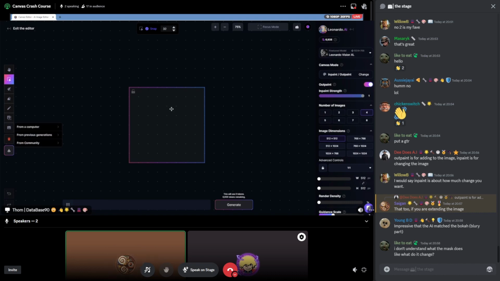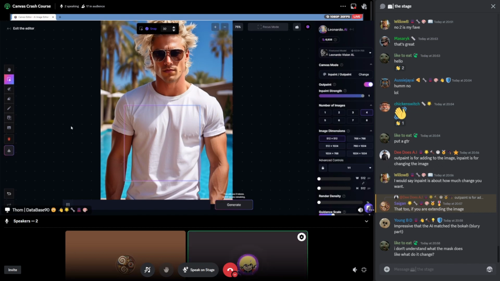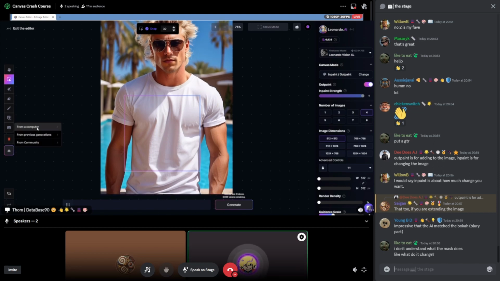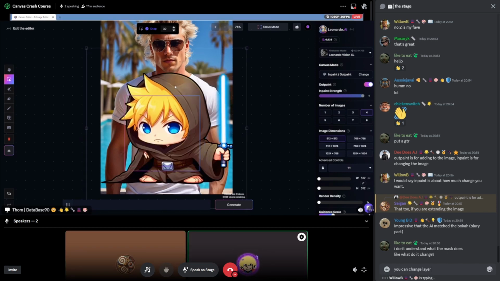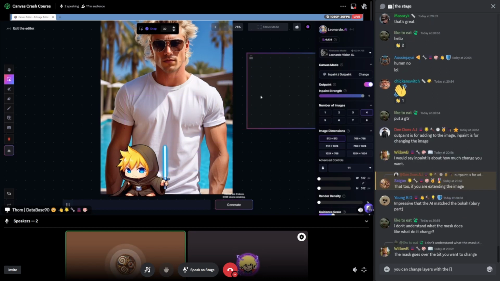You just have to make sure that both images are downloaded onto your computer. So should I just grab one? Yep, just grab whichever one you want. Okay, I'm gonna grab this one, the plain white t-shirt, and I'm gonna put a little icon or logo on. I will grab the second image now from my computer. Yes, please. I want to put this one on. I would have to shrink. Yes, but just move it off of the image so you can grab it easier.